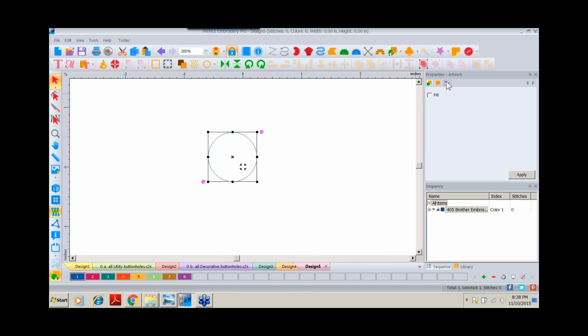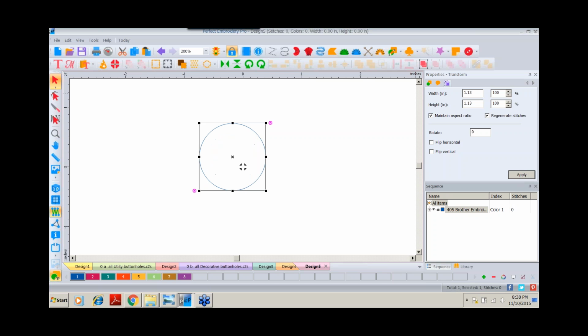I'm going to come over here to the properties transform and size that to be the face of my button. The button is 1 1/8, so at this point, the actual size would be 1.125, for those of you out there that were watching my math before.